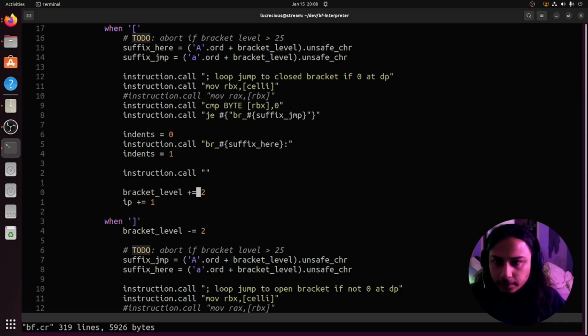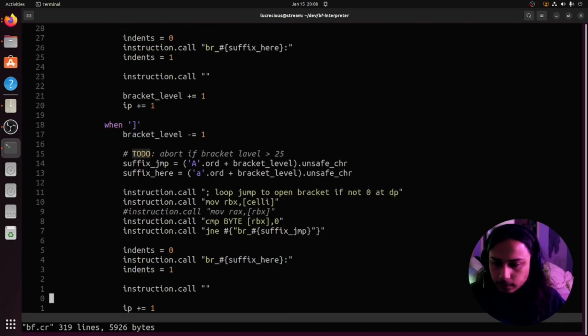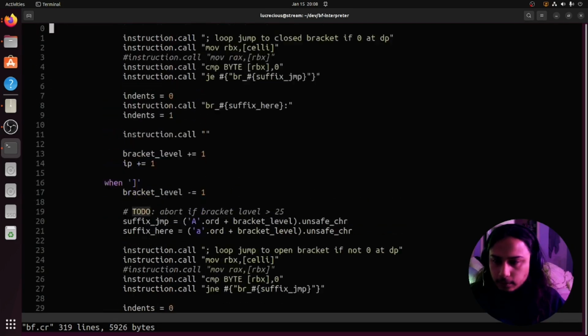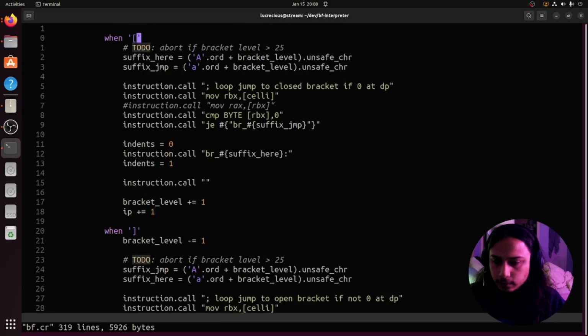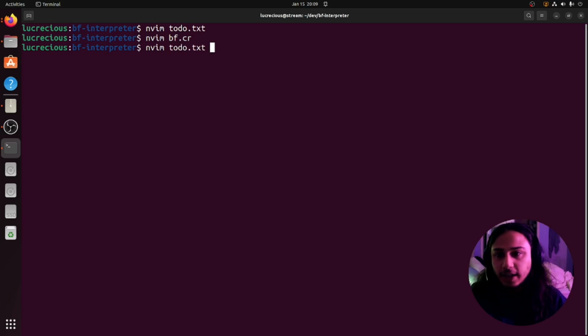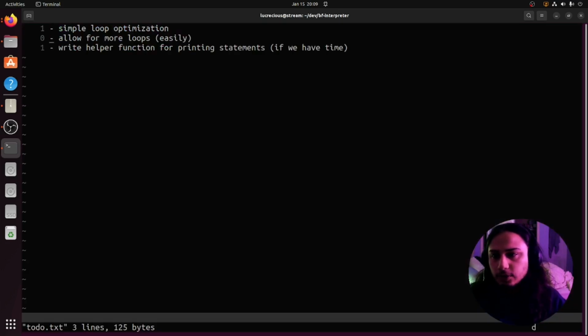And over here, boom. Boom. Done. Now we have more options for the names of our labels. We have double the options. We can do 26 labels. With that, it's easy. We crossed out this guy, allowing for more loops.